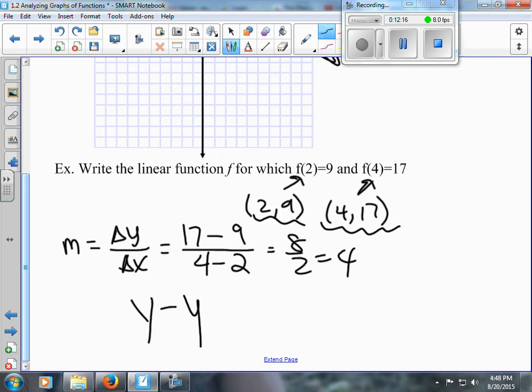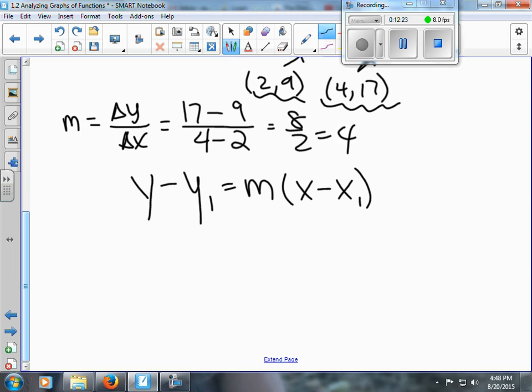Now I'm going to use a formula. This is a formula for making equations of lines. It's important to know you're going to be doing it a lot this year. y minus y1 equals m times x minus x1. This is called the point slope form, and the slope, m, is what we just found, the number 4. So I'm going to stick the 4 here. And then x1, y1 is a point, which we've got 2 of them. I'm just going to go ahead and use 2, 9. It doesn't matter. 2 I'll call the x1, and 9 I'll call the y1. And that goes here and here.